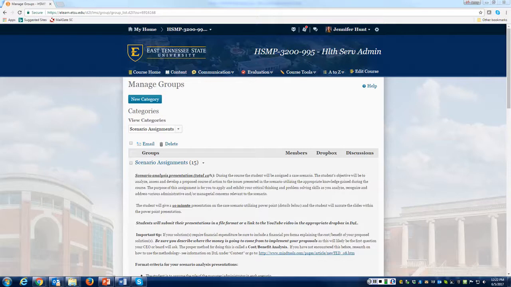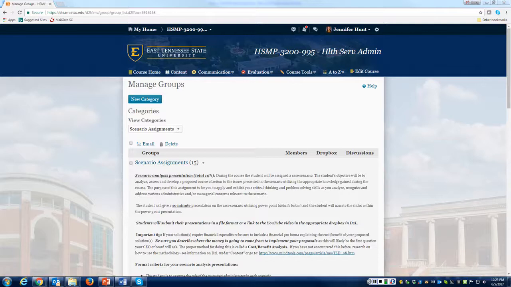Those case scenarios are already available to you, but you'll need the information through weeks 1 through 5 to be able to complete the assignment. So you'll have a little time to work on that. And those will be due by week 10, October 30th. So you have about 4 weeks at minimum to complete that assignment.